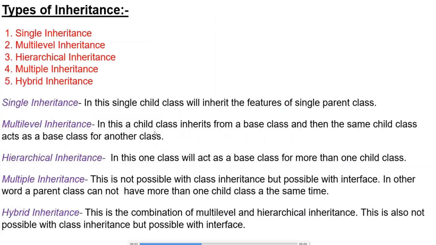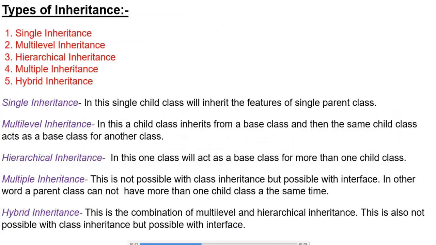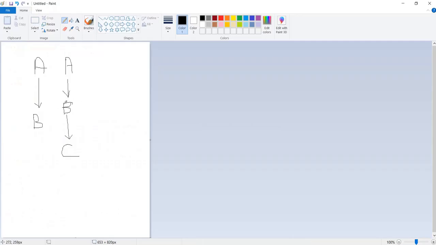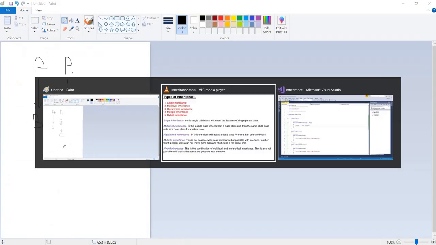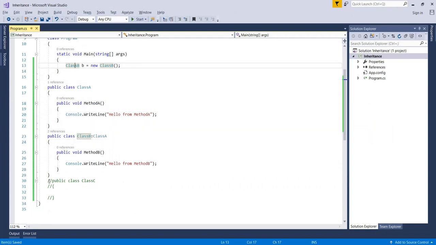So in this, a child class inherits from a base class, and then the same child class acts as a base class for another class. We will look into this with an example. Just uncomment this code: select it and click uncomment.